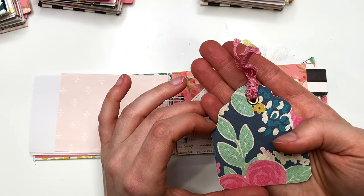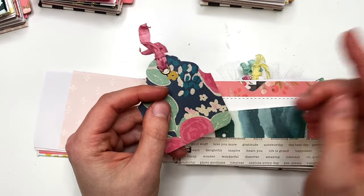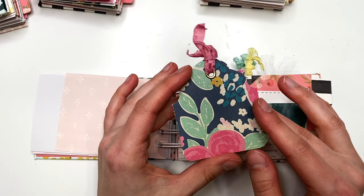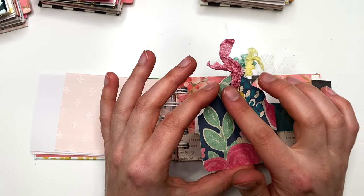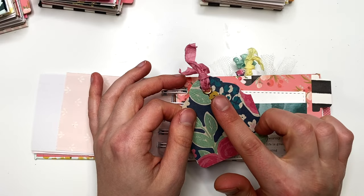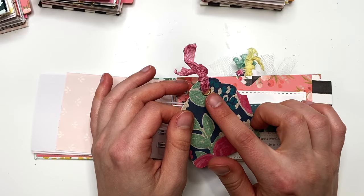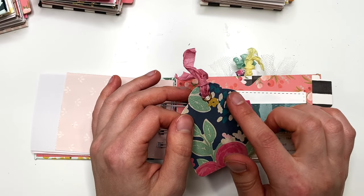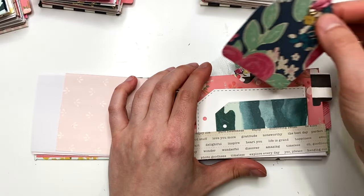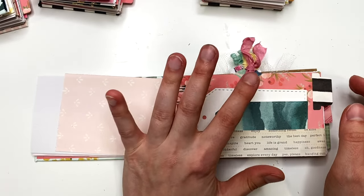And here I have some seam binding. I get all of my seam binding from my Scrap Cabin shop, so I will have her Etsy shop linked down below. She has a ton of different colors, and that's the only place I get my seam binding from. So I have that here, and I have eyelets here on all of the tags. I recently got some new gold ones, which I've mentioned in the past few videos every time I use the gold eyelets, but they work so much better than the first batch, and they're so much easier to press down. So I really have been enjoying those. I used to hate using eyelets because it was so hard, but these actually work really well.